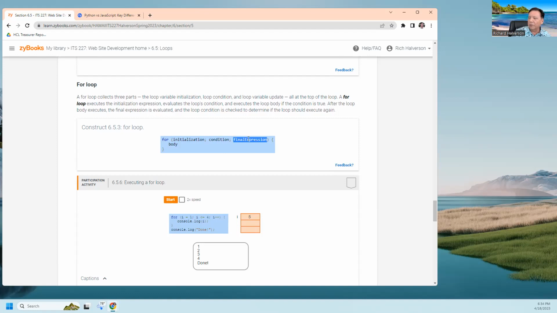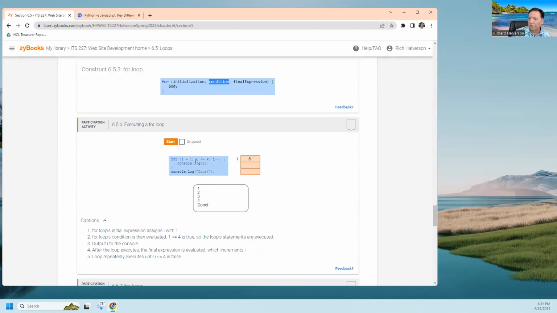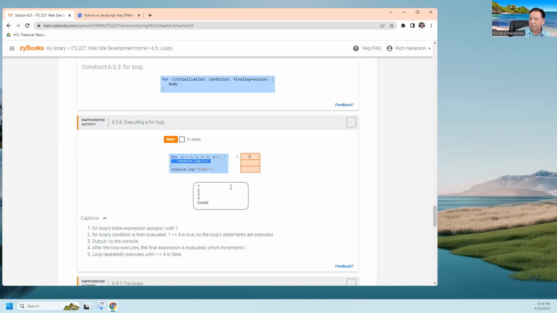And each time you loop, this is the expression that you do to increment, to change the variable that you're testing the condition on. So for example, this is i equals 1 to 4, including 4. And this is what increments i each time there's an iteration. Yeah, so it's just like that.